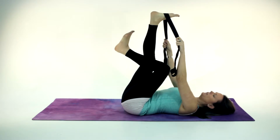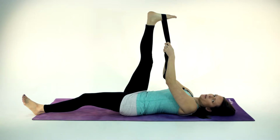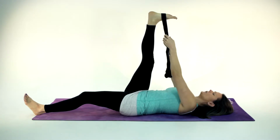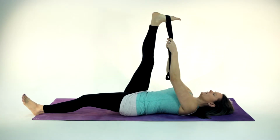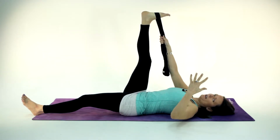So lower your left leg down, take it down onto the mat and keep your right leg up in the air. So both hands on the strap, holding it there, breathing deeply, breathing into the belly. Inhaling and exhaling.